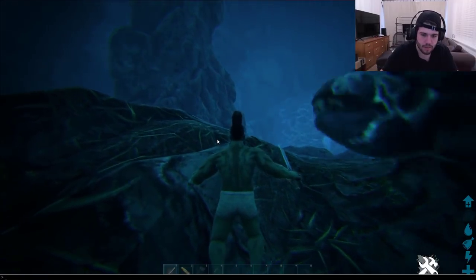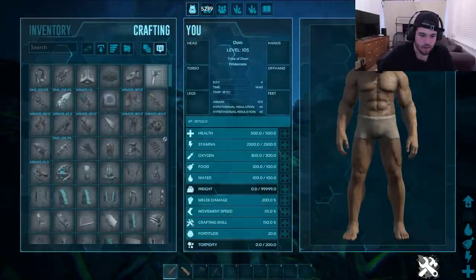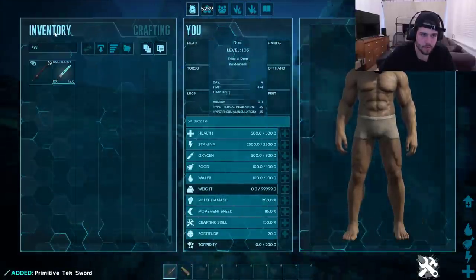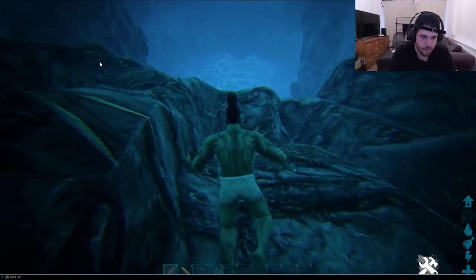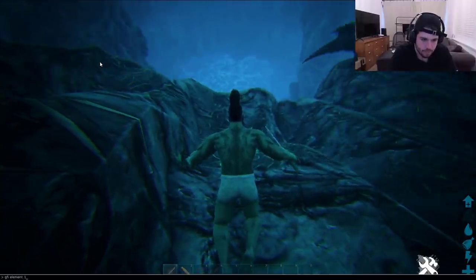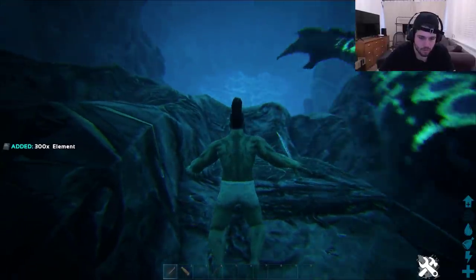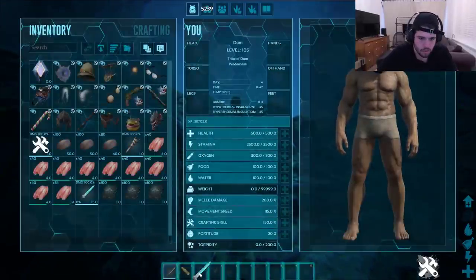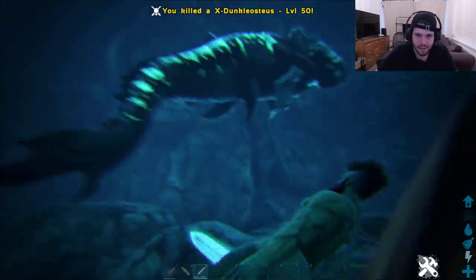Right, we're going to get a tech sword. You just carry on doing what you're doing, buddy. Right, sword. Let's give ourselves some element. Oh, that's if I can spell it. Element. I think that's it to get 100. Right, where is the tech sword? Because this... Right, come here. That helped a lot.